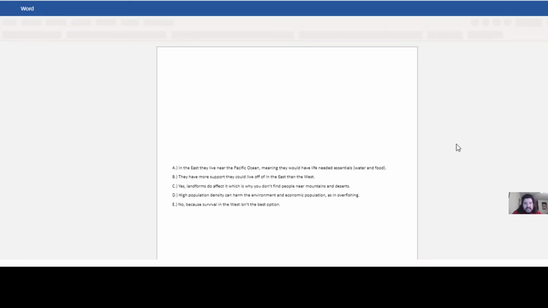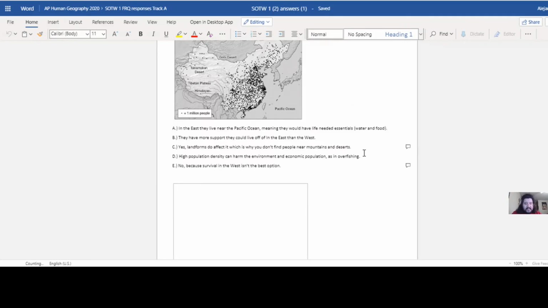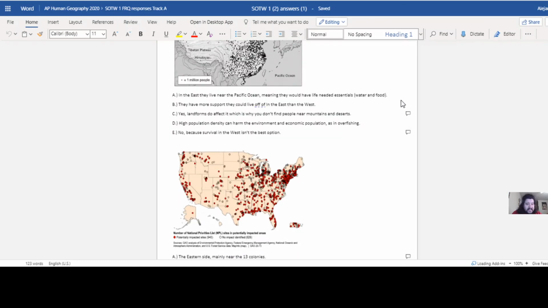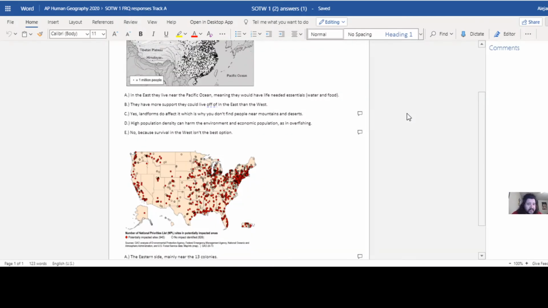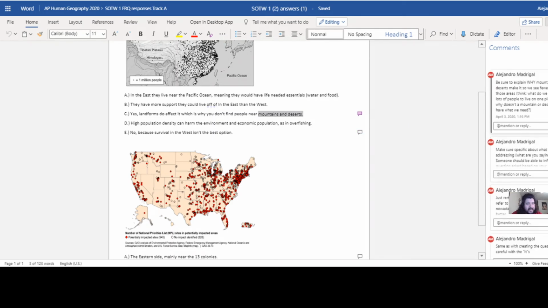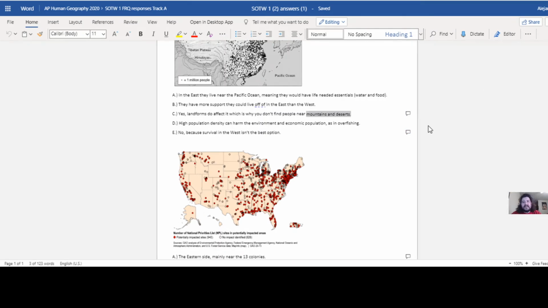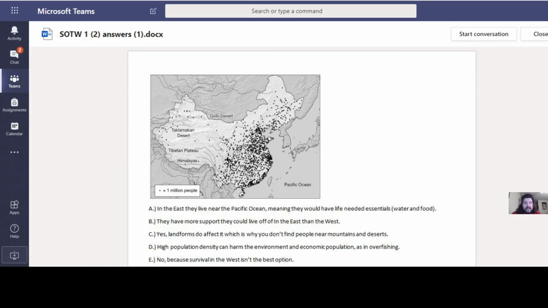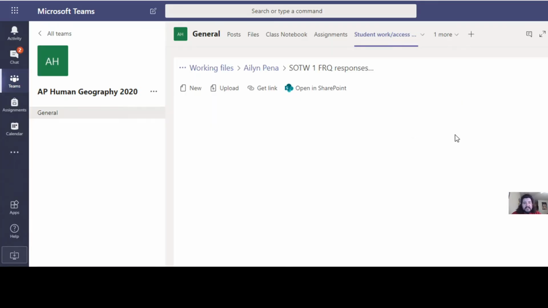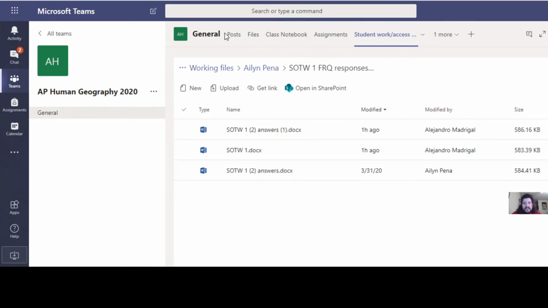Now as this loads and prepares, and we see these different files loading, and see here these little comment boxes. These are the comments that I've left on her document. I can open up here, and we can see the different comments that I've added to Eileen's work. So in terms of navigating through, finding your feedback, looking at your documents, and seeing the new type of feedback that I'm going to provide you.